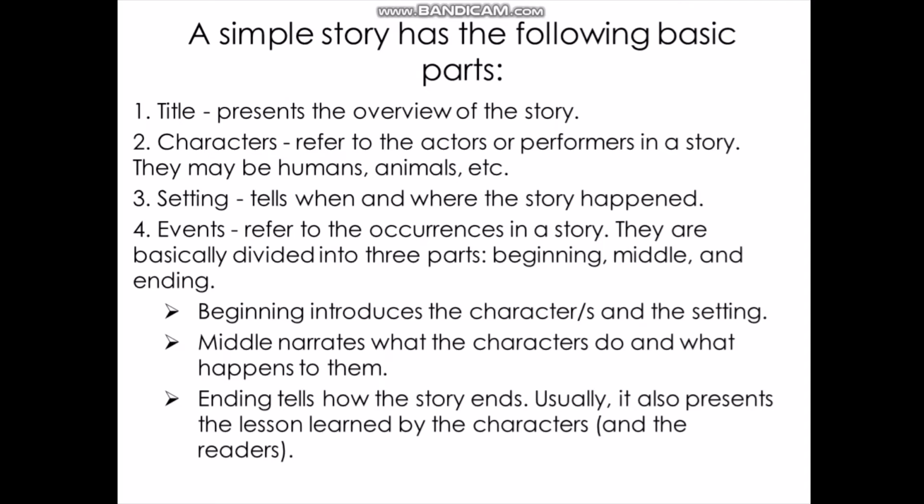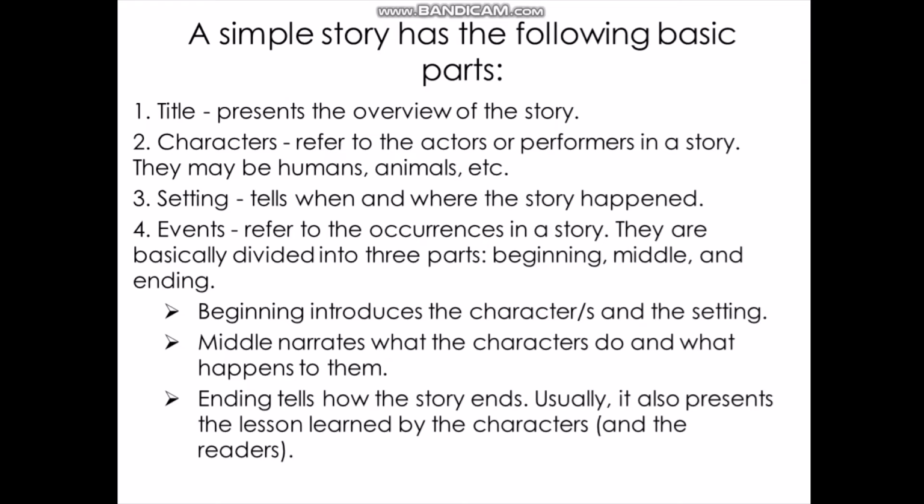Fourth, we have events. Events means the occurrence in a story. They are basically divided into 3 parts: beginning, middle, and ending. Beginning, it introduces the characters and the setting. You tell what the setting is and who the characters are. Okay? That is the beginning. In the middle, it narrates what the characters do and what happens to them. And the ending, it tells how the story ended. Usually, it also presents the lesson learned by the characters and the reader.